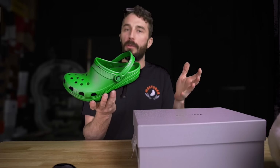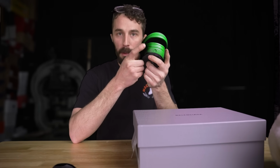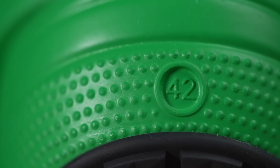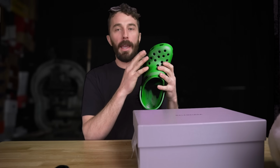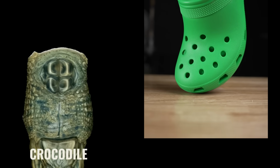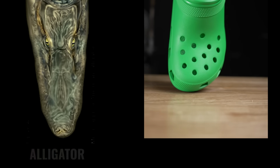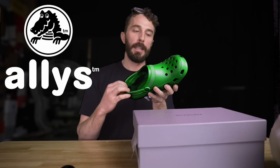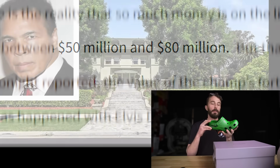And a couple other really cool features that you might not have known about this pair of Crocs. The first one is this age limit marker on the back here. This particular pair is not recommended for people over the age of 42. And contrary to popular belief, these were not designed after the shape of a crocodile head. They were originally designed after the shape of the more rounded alligator head and skull. It's a lot closer to this shape. And they were originally going to be called the Allies, but due to a really long and drawn out and expensive court battle with the Muhammad Ali estate, they ended up just changing the name to Crocs.